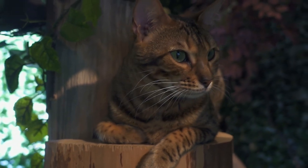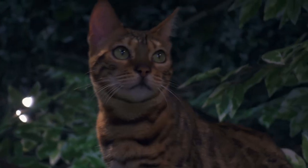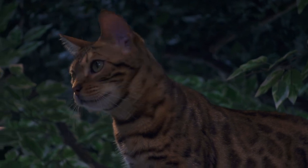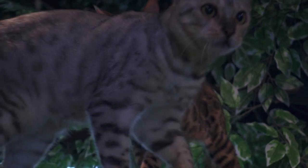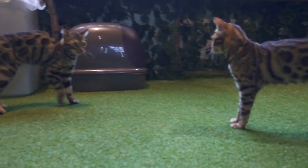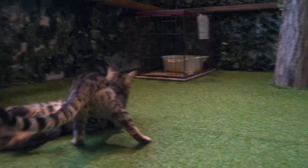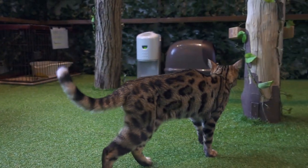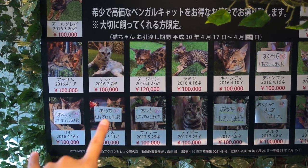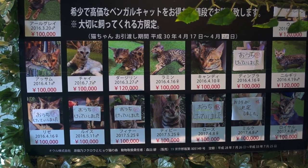Directly above the owl forest is the Bengal Cat Cafe. Once you're in, you'll need to sanitize your hands and swap into the slippers provided. The cover charge also covers a complimentary drink, so sip a drink and enjoy your time with these adorable cats. And if you're lucky enough, you might just witness a real cat fight. There's also a board in the middle that tells you what each cat is worth if you were here to buy it and bring it home.